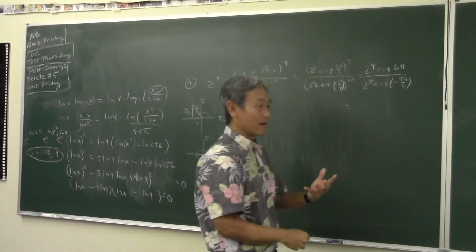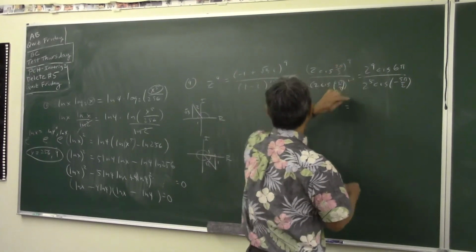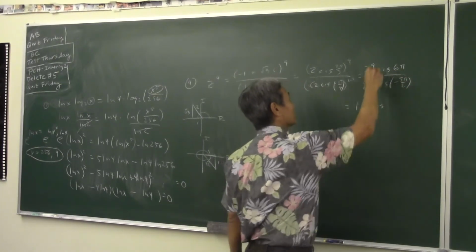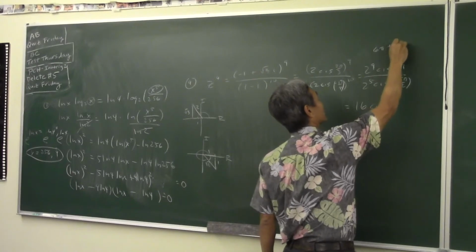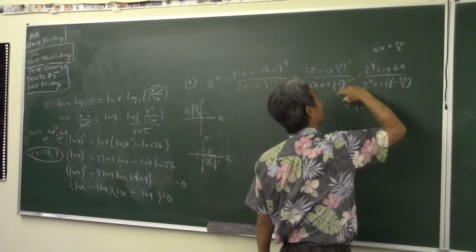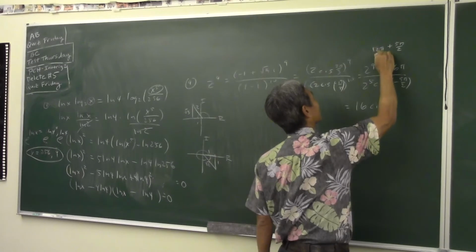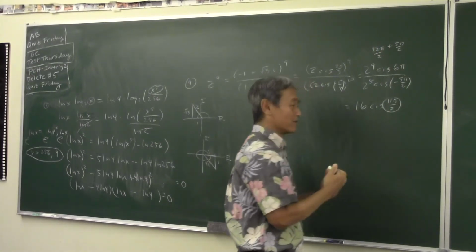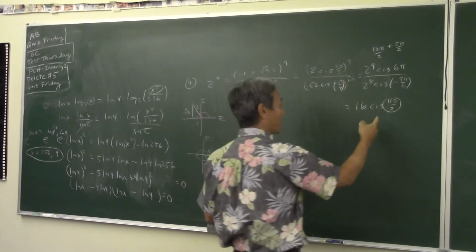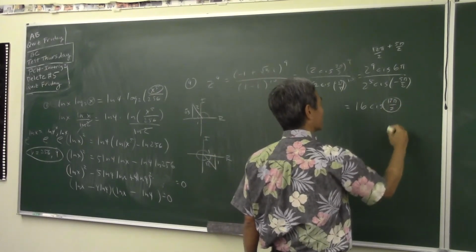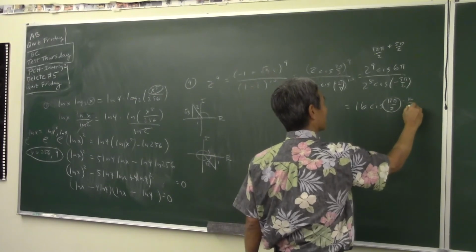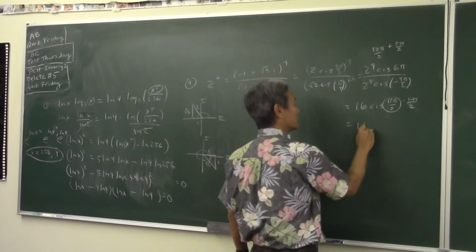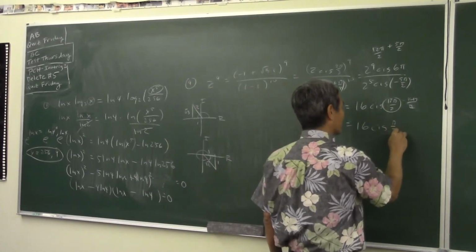And then when you divide complex numbers, you divide the r's. So that would be 2 to the 4th, which is 16. And you subtract the angles. So 6 pi plus 5 pi over 2. What is 6 pi? 12 pi over 2, so 17 pi over 2. But then you want to reduce this angle to something you can work with, so you can subtract a multiple of 2 pi from that, which is minus 16 pi over 2. So that would be 16 cis pi over 2.